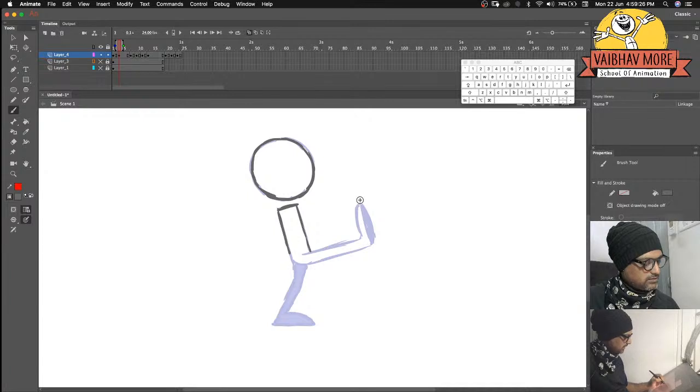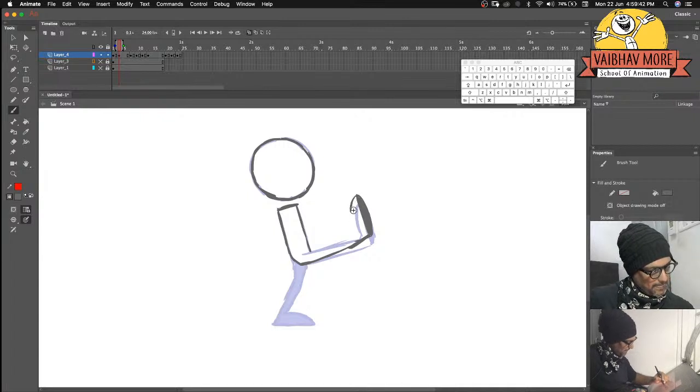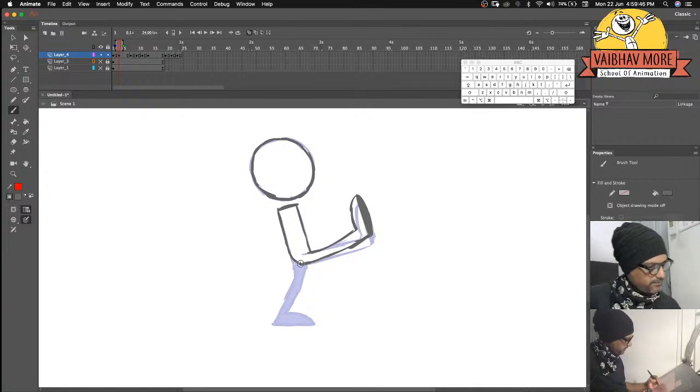So this leg, actually we can shift it slightly further, slightly up, like that. So you have a moving hold over here. The leg over here kind of goes slightly behind, not much.